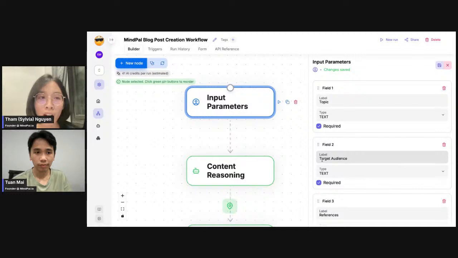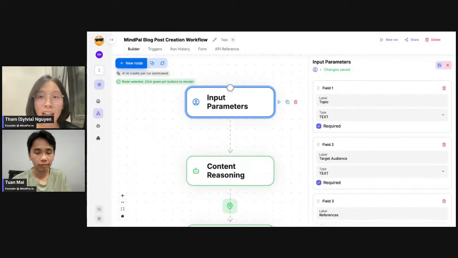The target audience here we made a variable human input because even though the target audience of MindPal is the same, non-technical business owners, marketers, professionals, etc., some blog posts may be a little bit niche. So in case, let's say, we are writing a blog post about a marketing use case, we will specify that the target audience for the blog post would be marketers.